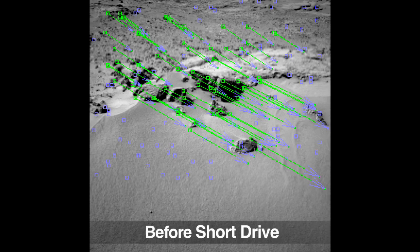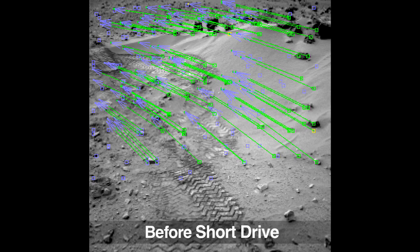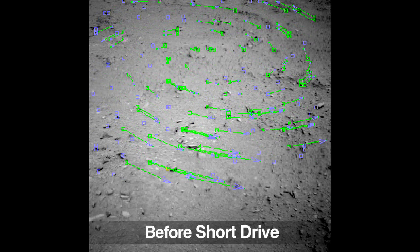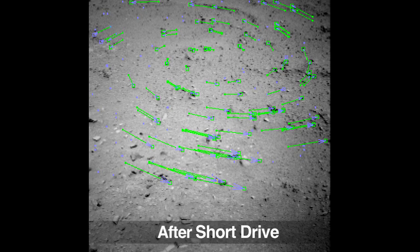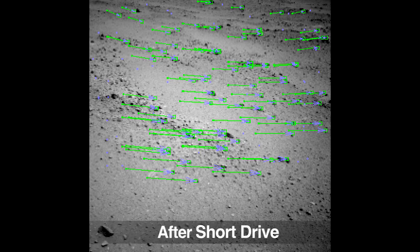Another part of the autonomous navigation capability is visual odometry. Visual odometry uses images from mast cameras to look at the terrain before and after a small drive step. Curiosity will see a few hundred features and track how they moved across the step, allowing her to know exactly how far she moved and whether she slipped or twisted. With that knowledge — knowing where Curiosity is and what the terrain looks like — we get really strong information to drive safely into areas no human has seen before at enough resolution to know it's safe.